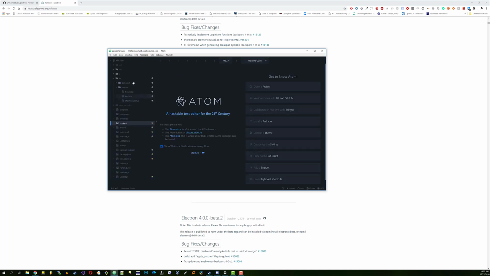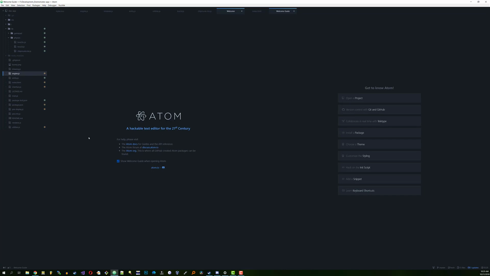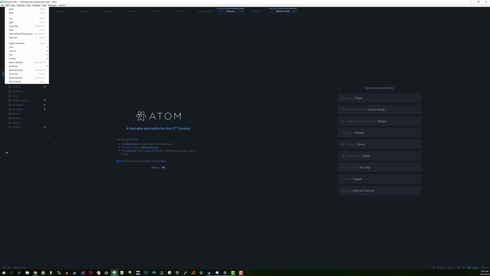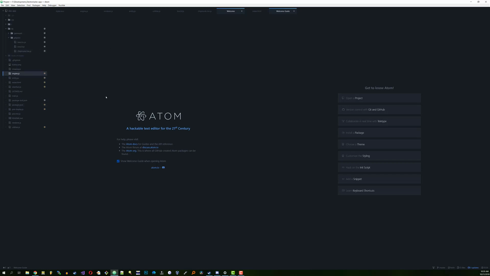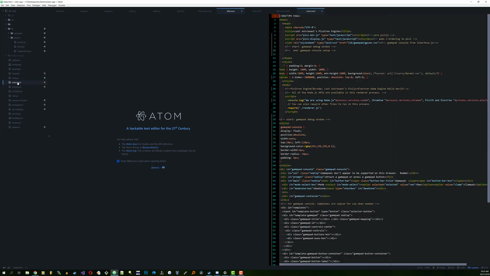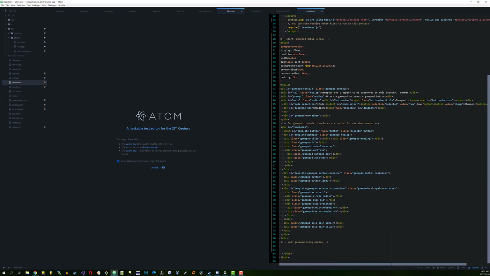So in here, I've already actually got a copy of Pixitron set up and working. So let me just show you around here. This just lets me edit the Electron source code. And the source code is very similar to running a Node app or a website. So it's all written in JavaScript, and there's even an index.html, which I think in this case is our front door, if you will, to the game engine.